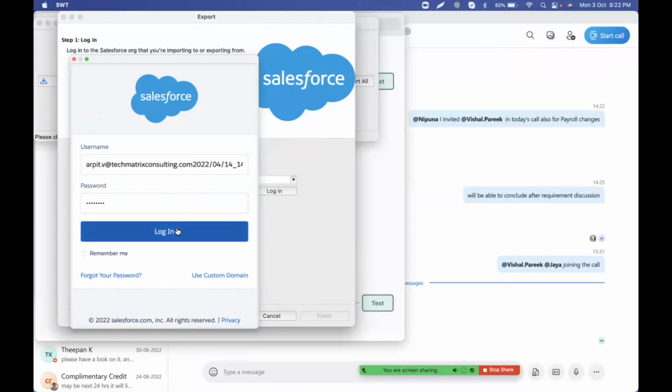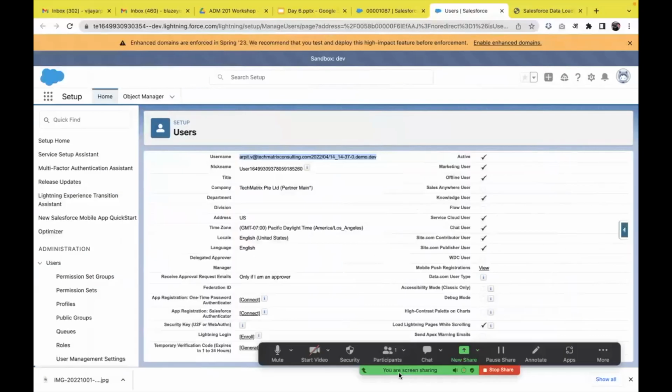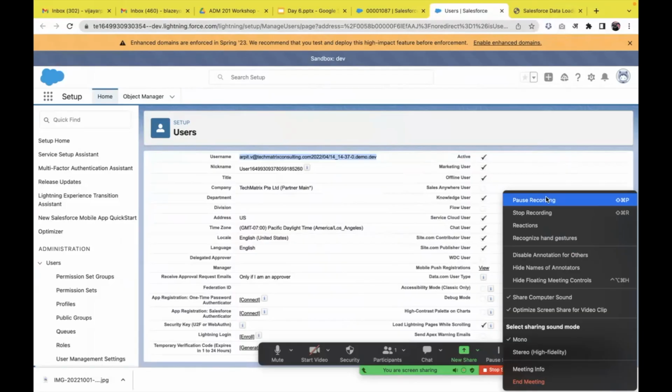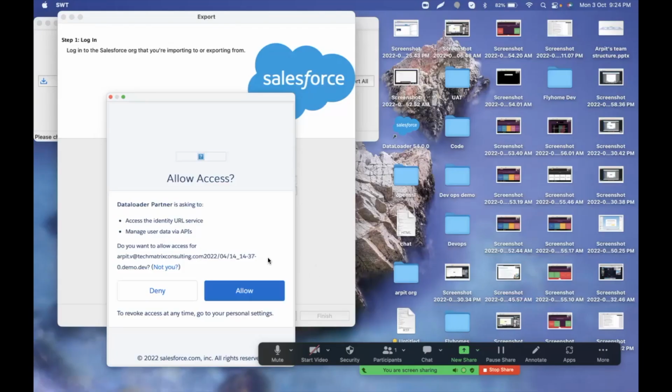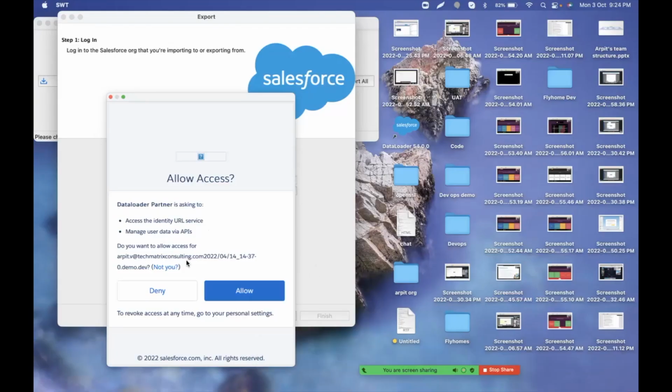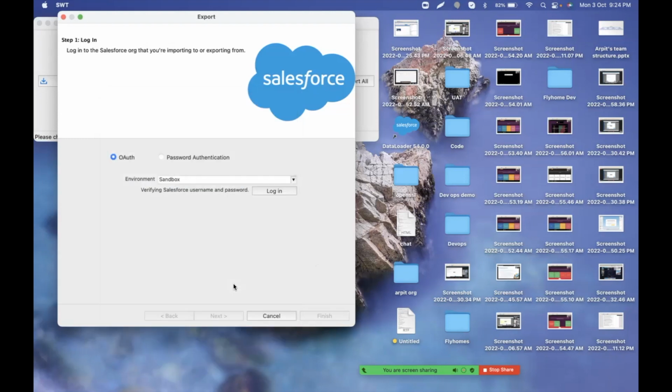I have clicked on the login button. So when we enter username and password for the first time, it asks us to allow access. So I'm going to allow it. Okay, the login is successful.